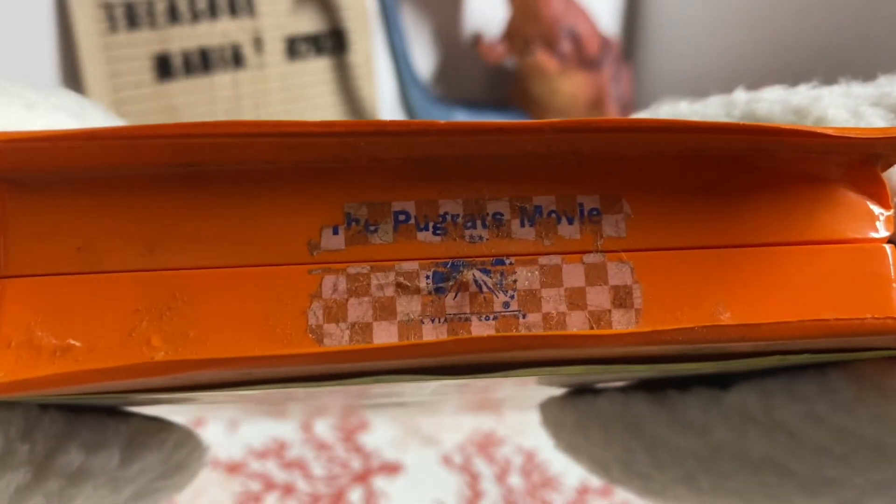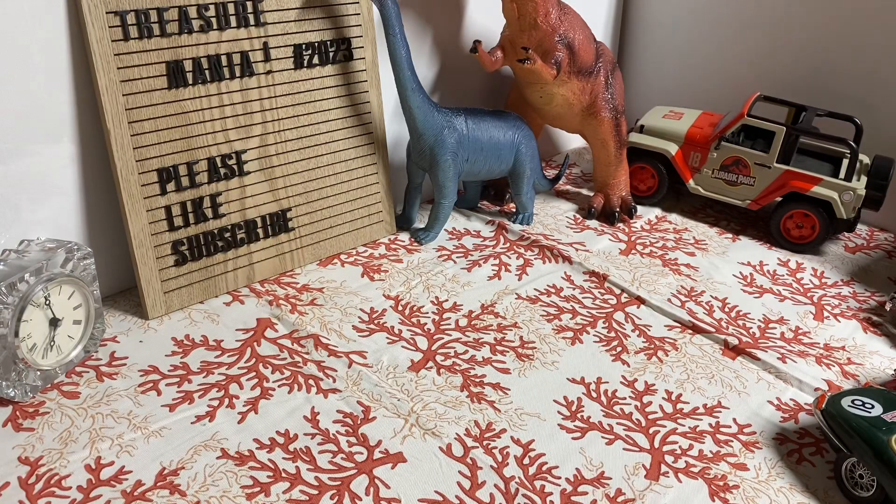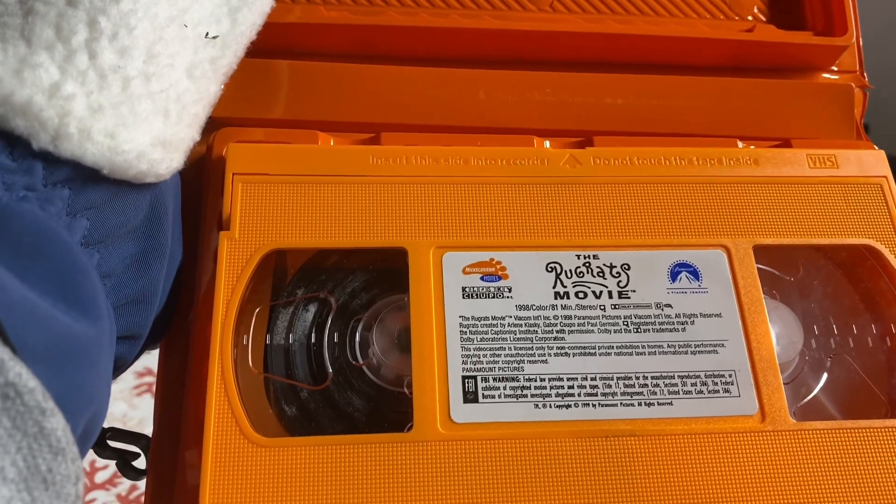It is a little used — you can see it from the outside. Let's see what it looks like on the inside before I make my judgment. It still has the original sticker; it is kind of faded but it says 'The Rugrats Movie.' There's also a bonus short with CatDog. The inside looks really new and nice — I like the orange. The Rugrats Movie, 1998.